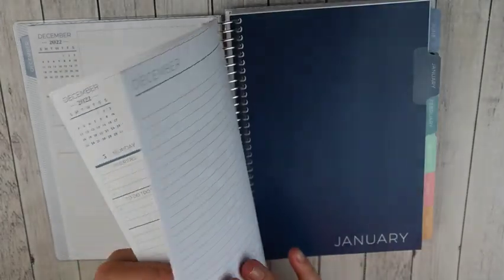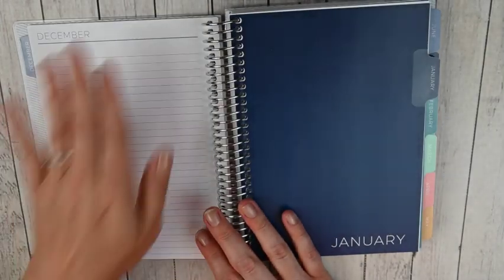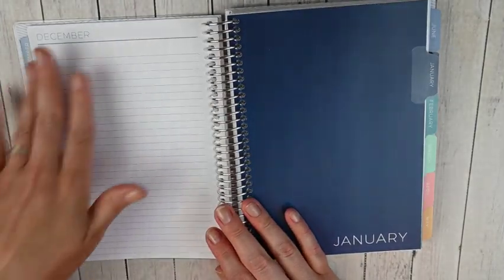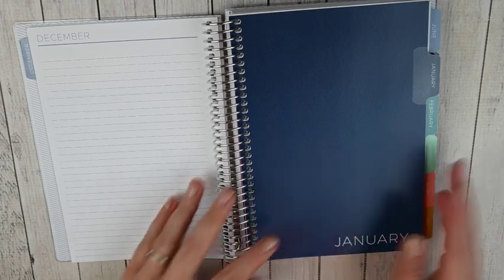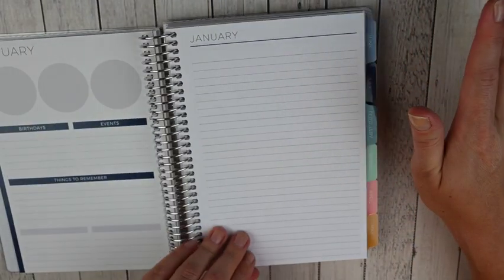You have, like I said, this is dated, so you have through the end of December here, and then the last page of the month you have another lined page, however you want to use that. Then moving into January is the exact same format as December and the weekly.